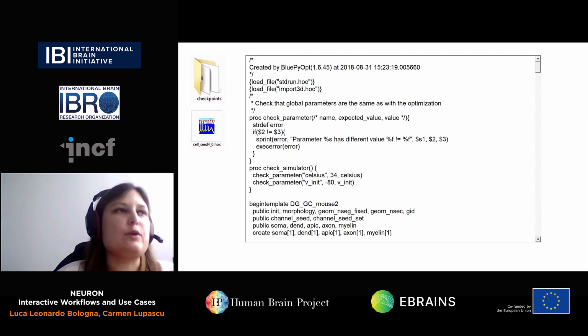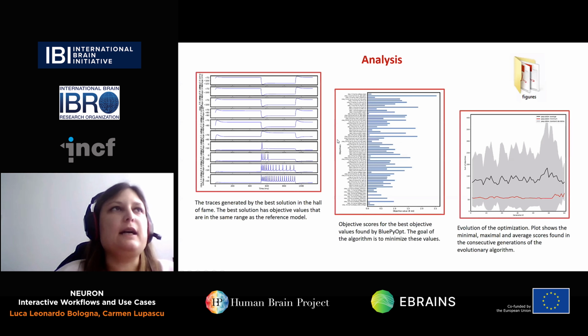Okay. So here you have the template that is created. This is a hoc file, so it's a NEURON file. And you can use this template with the optimized parameters in order to run a model, as you will see further on, explained by Luca. So at the end, the analysis produces into the figures folder three main figures.